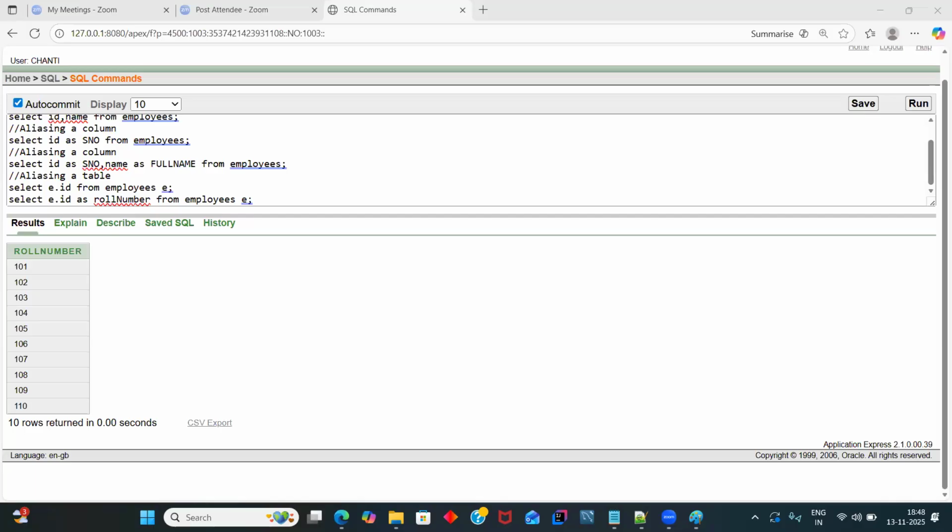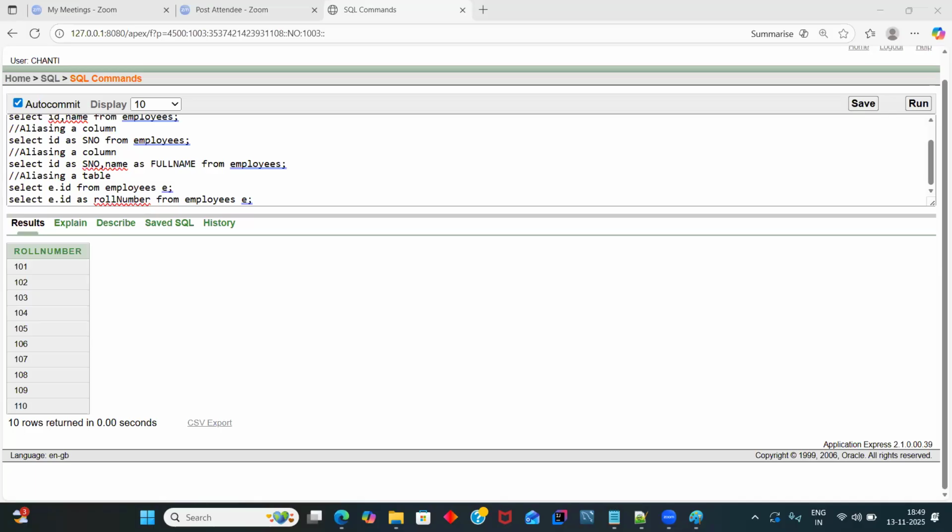Just a simple example, guys. Let's say three tables are there: customers, products, and orders. Assume you're joining, nothing but fetching the data from all three tables.